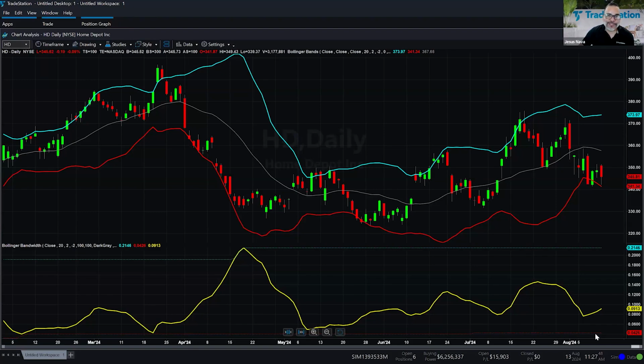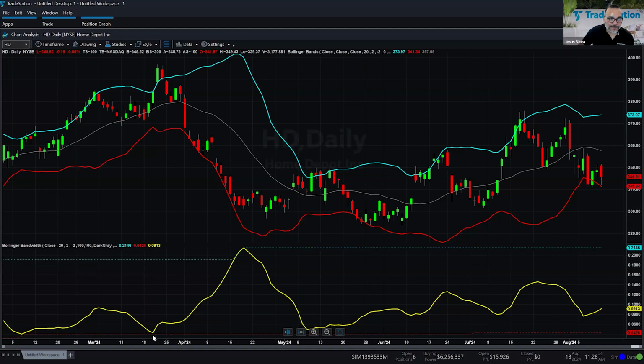On the other side, which is the squeeze, is what the basis of this presentation is, meaning that we're looking for a period where the bands are getting closer to each other and are signaling that something's about to happen. There's a breakout due, because securities cannot move sideways or consolidate forever. It's going to break out in either direction and provide us with some movement. But you can see that right here at the bottom, the lowest value has been at 0.04. So 4% of the value of the security is the distance between the upper and the lower band. When did that happen? It happened back here. I believe it's this right here.